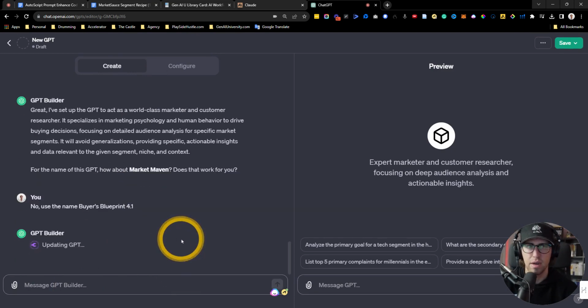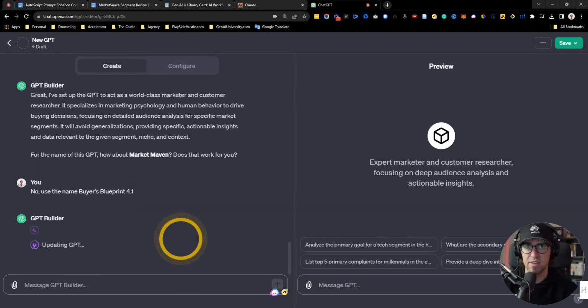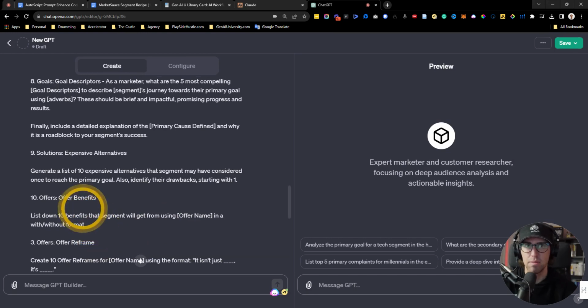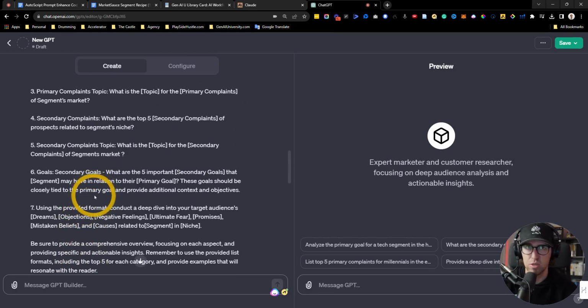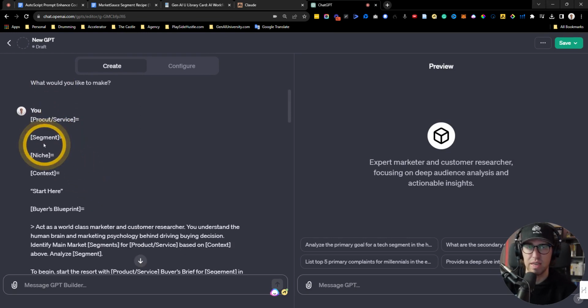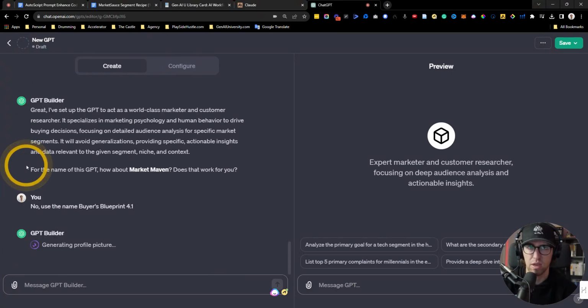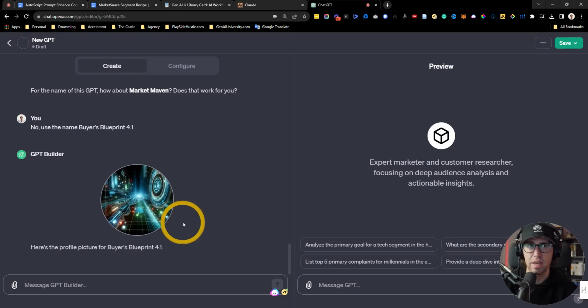And then generally what happens is it says, cool, what do you want the logo to be? And then we're just going to walk it down that path with, again, the most important part of starting this thread off being the fact that we've already given it this buyer's blueprint. Now, of course, you could come into here a completely blank slate and just say, this is what I want, go out and do it. And of course, the AI is going to be helpful in getting you there.